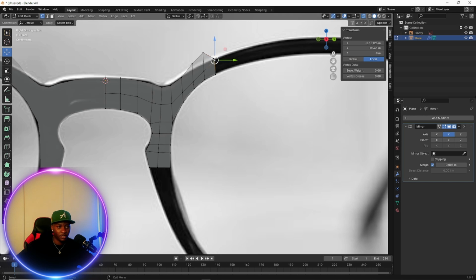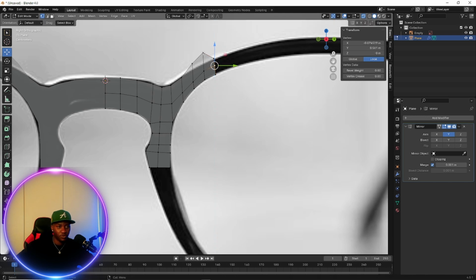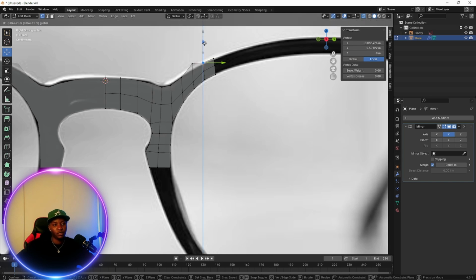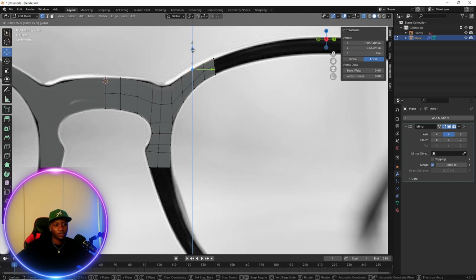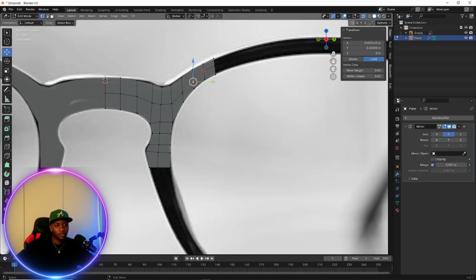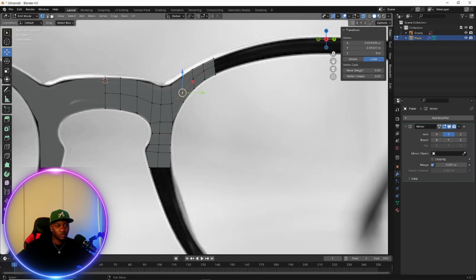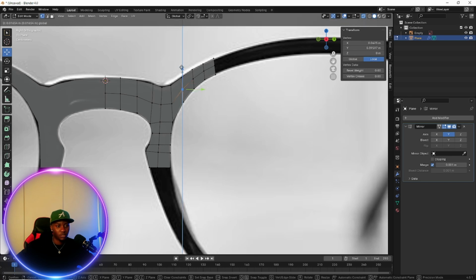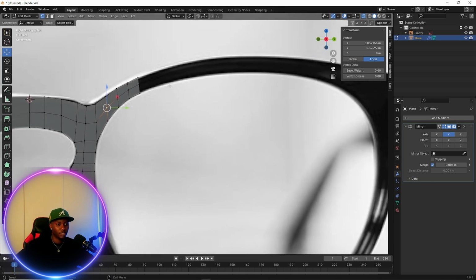Yeah, this is the way. Take it on the middle. Take it here. Yeah, then. Okay, something like this. Keep on with the edges. Come here.